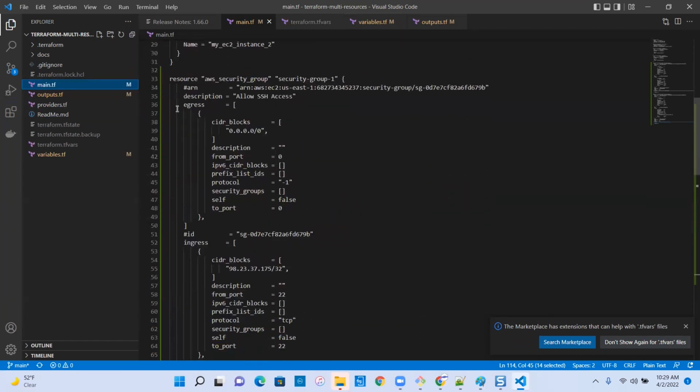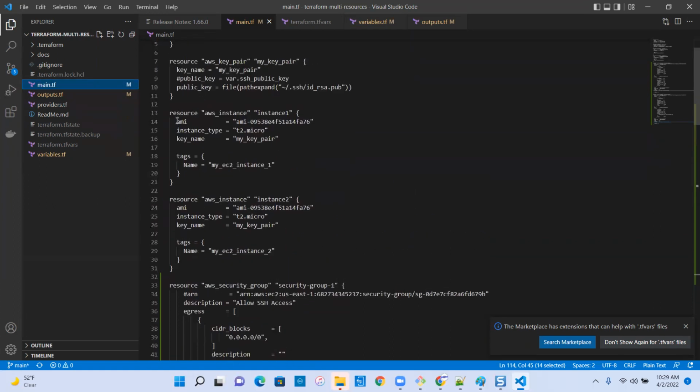There's one more thing called dynamic block. There's another thing called meta arguments, where we don't need to create it 2 times. We can actually put count equals to 2, and then it will create both of them. Those are some of the topics which we will see, but we will see at the right time. Okay, because every single learning that I want to do is I want to learn by looking at what the problem is and then see how to solve it.